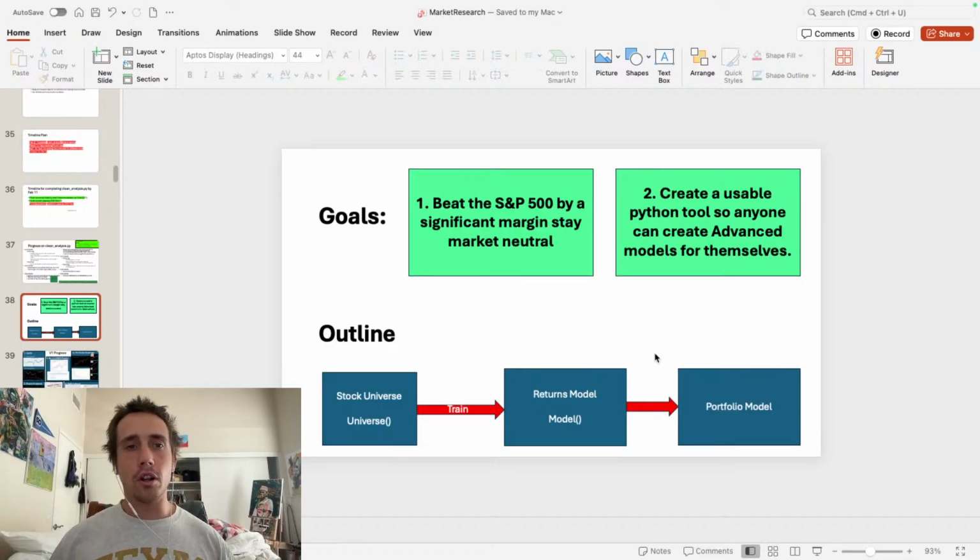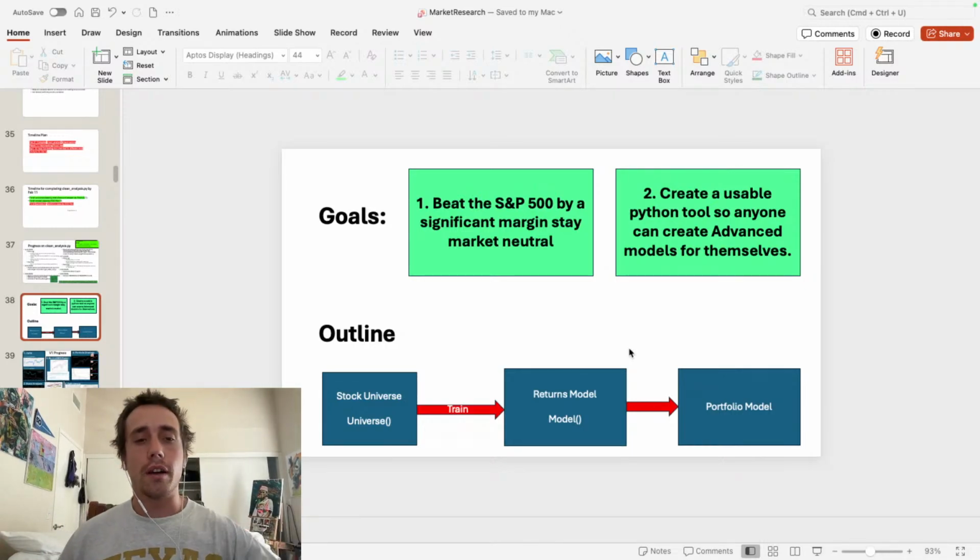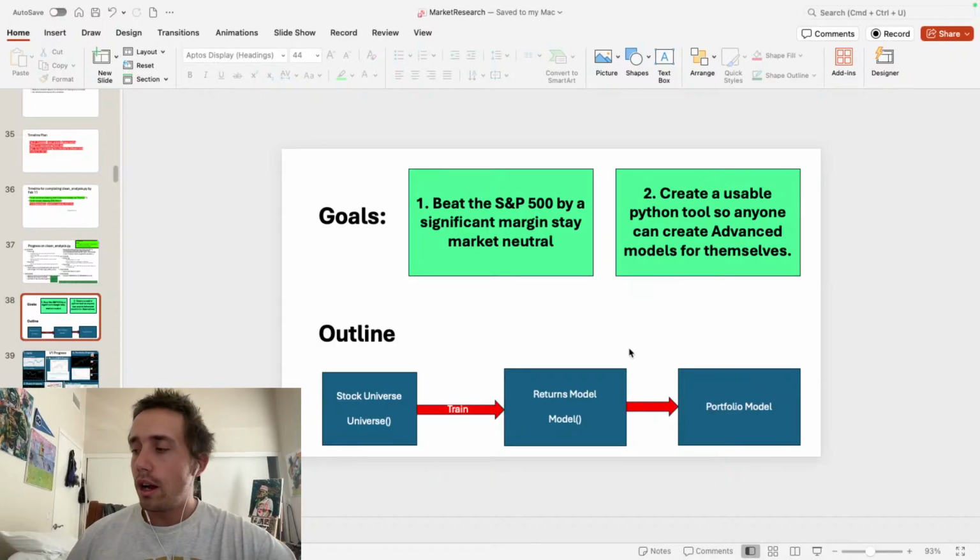Now, I'm writing all of this code in Python, which brings me to my second goal. So I'm generalizing the code as I go and updating it as I go. Currently, I have the universe defined, and I'm training a good model in under 100 lines of code. And so anyone, I think, should be able to do this for themselves without having to write the whole code base. So you can go in there and do the same exact thing I'm doing. The data is all there. Everything you could want is there. You just need to run some scripts.